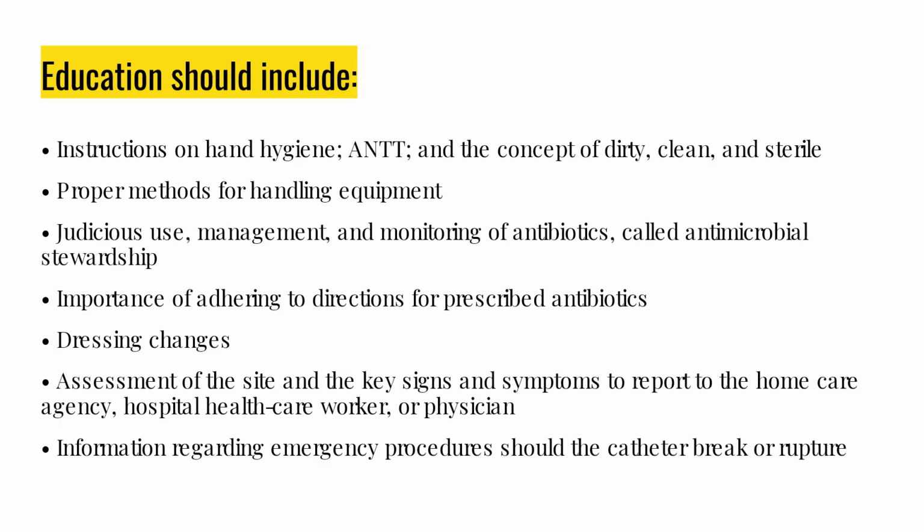We want to include things like hand hygiene, just kind of remind them that if we're working with an IV, they need to be concerned about the concept of clean and dirty and sterile. And then we also want to make sure that they're adhering to whatever the prescribed antibiotics is. We're going to talk to them about dressing changes, signs and symptoms to report if you're in home care or if they're in hospital. Something doesn't feel right, that you go to flush it, doesn't feel right. They need to make sure that they're letting us know, okay?